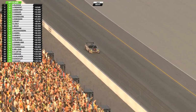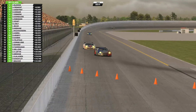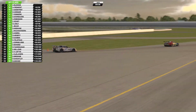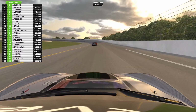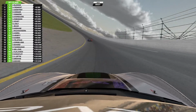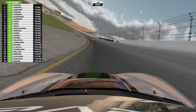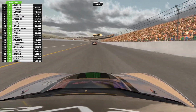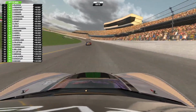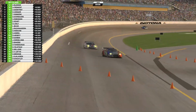Let's get back to the Ford. Actually, I'll tell you what, Davenport must have some damage after going off. I said he might have hit the wall. He has lost 6 seconds to Mosquera, and he hasn't gone off. He's doing 149s, and Mosquera was doing a 148, while Ethan's being Ethan. I think he's the only man on iRacing that can drive this car, because this was the one that got killed to oblivion in the last update, am I right? I think he's the only person that can drive these cars, apart from Nathan Ames.